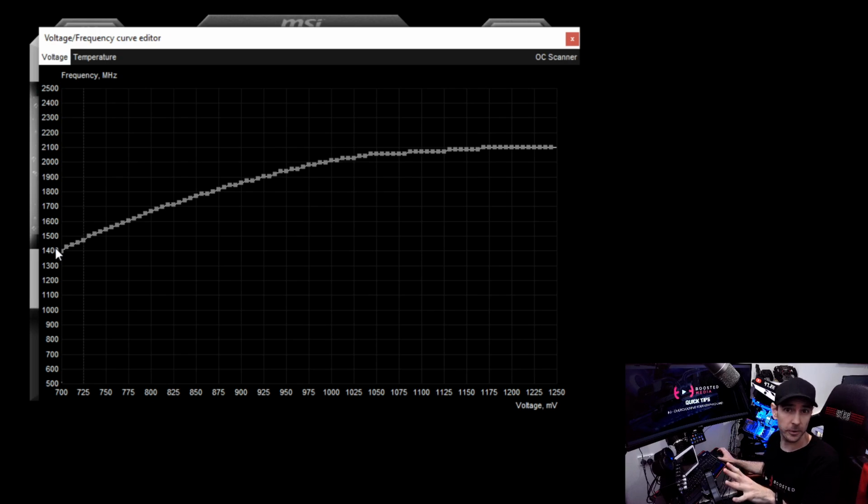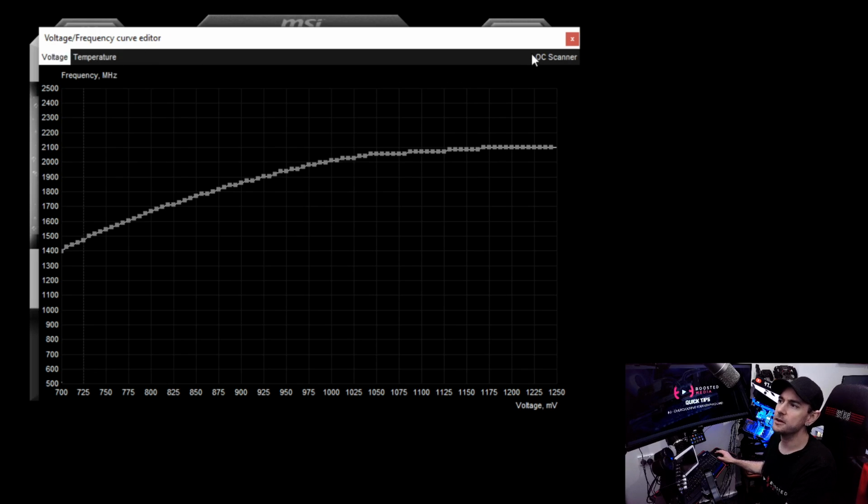If you've ever run any sort of monitoring software, you would have seen that often, even running a high-end game, you might only see the graphics card under about 80% load, and therefore the voltage and the clock speed will be a little bit lower. So what it does is it scales the amount of clock speed and voltage that it requires depending on the load. This is the curve that determines that. You can see at default settings, 700 millivolts, we're running at 1.4 gigahertz or 1400 megahertz, and that slowly ramps up until we get up to the maximum of 2.1 gigahertz, so 2100 megahertz for the card. And at that frequency, we're running 1250 millivolts or 1.25 volts.